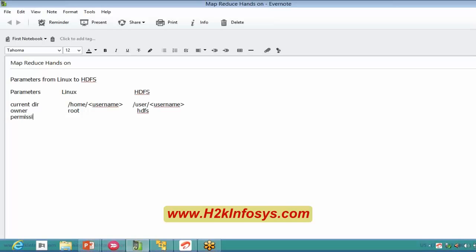And if you take permissions, maybe on my home directory, if I give make directory test or something, here I will get an error as permission denied.